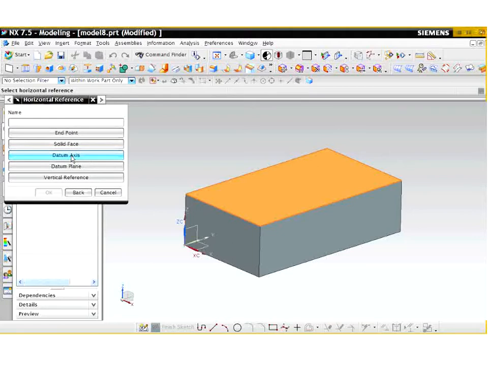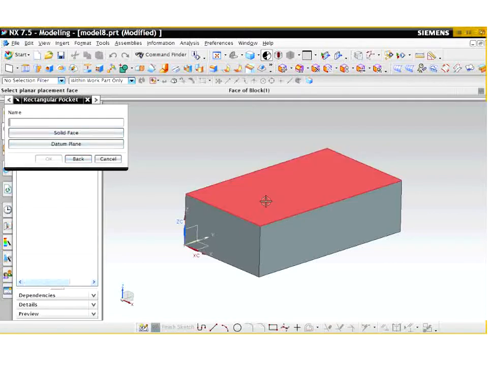Once I've selected it, I can go for several different options here. Let's select a horizontal reference.